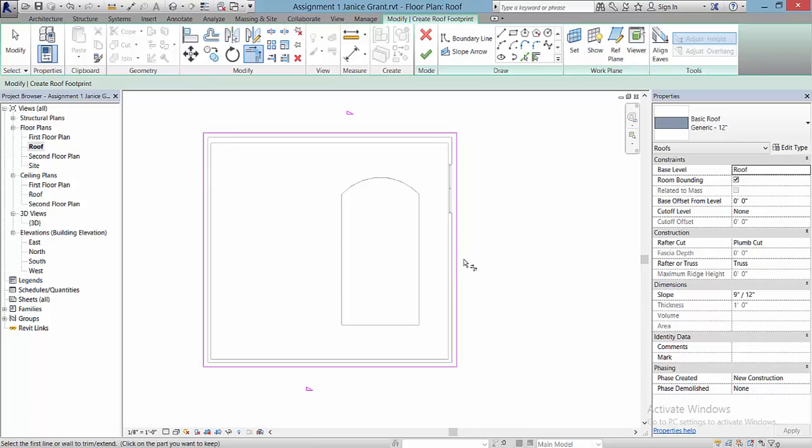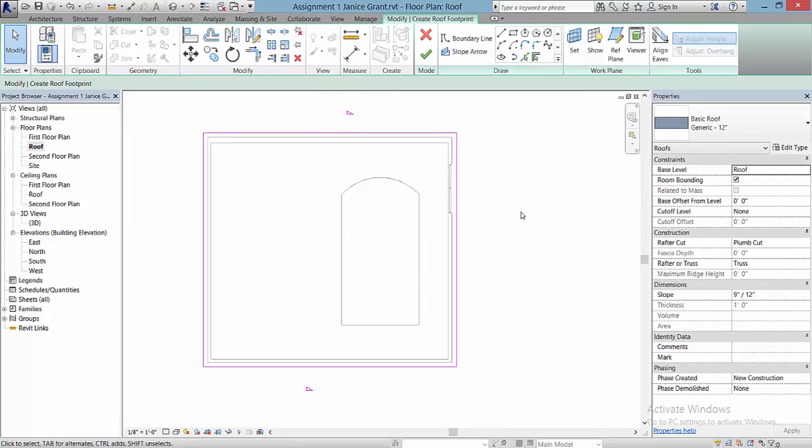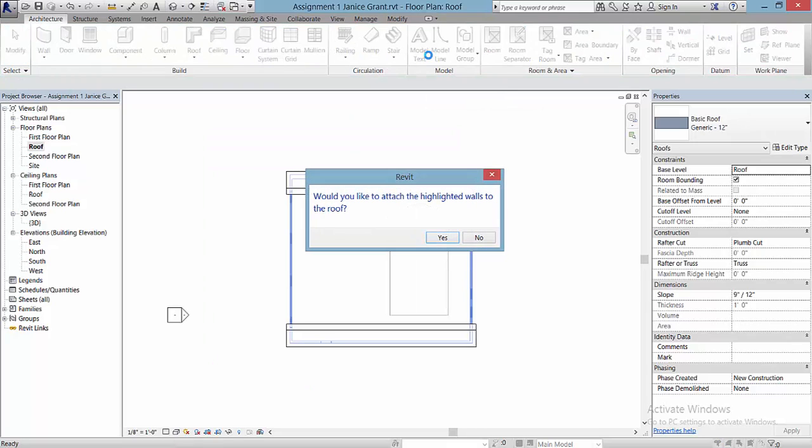And you can also change the slope here in the properties palette. If I wanted to change the slope, I could just press my escape key. I'm still in the sketch until I press one of these modes. So if I wanted to select this side and change the slope, I can either click right on here in 912, or I can come over here and change it here. Okay, so I'm going to use my escape key, and I'll go ahead and pick the green check mark.